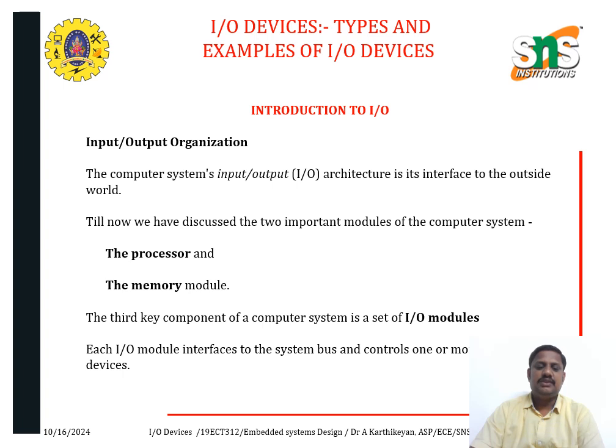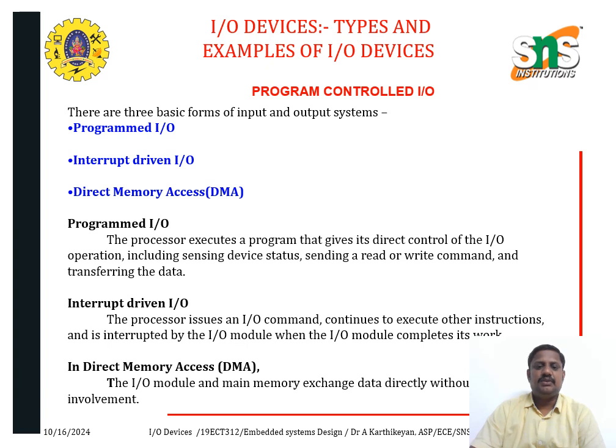Each I/O module has a bus and controls, and one or more devices may be controlled. This is the main introduction to I/O systems. The three important techniques are programmed I/O, interrupt-driven I/O, and direct memory access (DMA). Programmed I/O has direct control of the I/O operations, including sensing devices, sending the data, and read and write operations. Everything like that comes under programmed I/O.